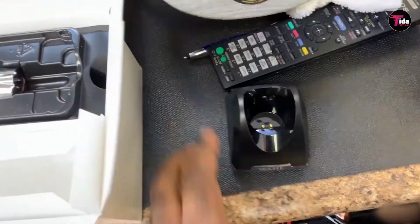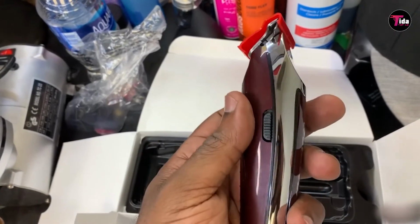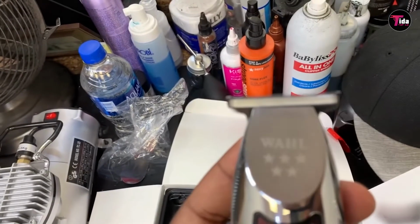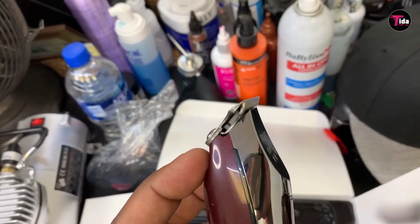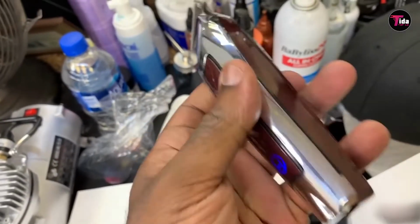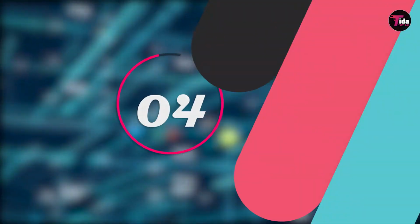Exposed blades don't sit in line with the body of the trimmer, but rather jut out from it, and some barbers prefer them for creating outlines because the shape makes it easier to reach more sensitive areas, according to Petit-Beau. With most clippers, there's normally a hump under the blade that makes it hard to get closer, he says, but an exposed blade allows you to get to those hard-to-reach areas.